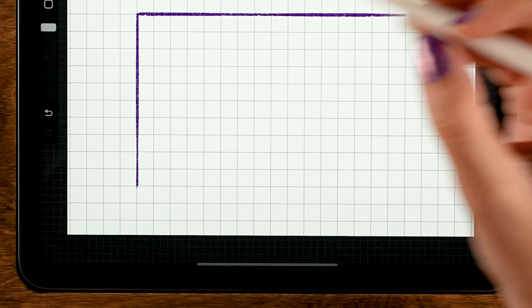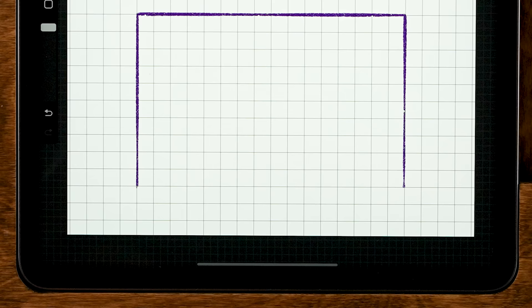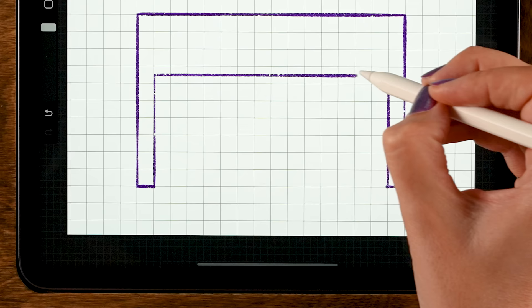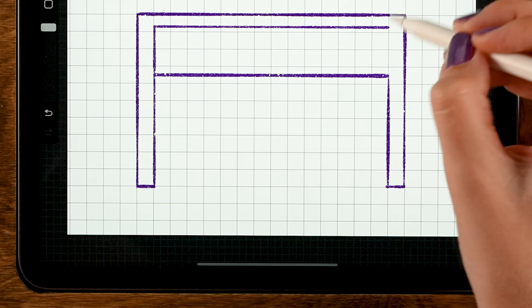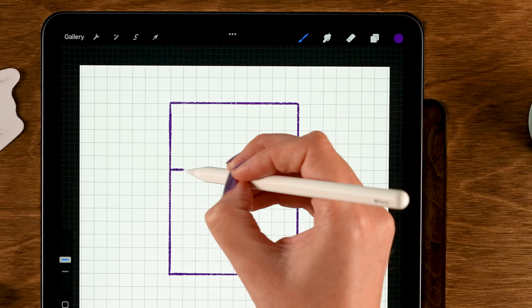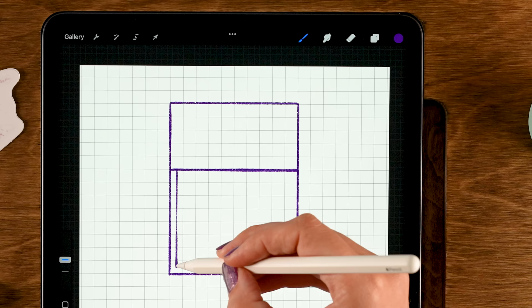Make a vertical line here and another one on the other side. Go to the side one block then up to halfway in that block — three and a half from the top. Do the same on the other side and connect those two areas. Then go up a little above that line, across to this side, and back down. For the window, go down five blocks from the top and make a horizontal line.